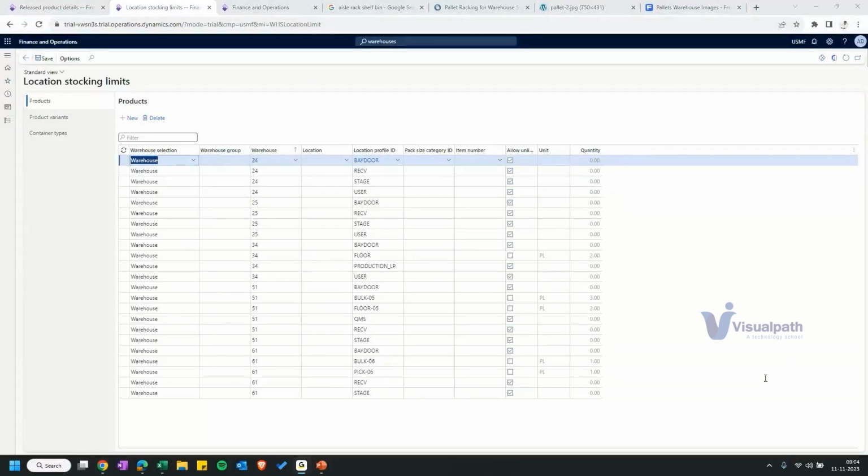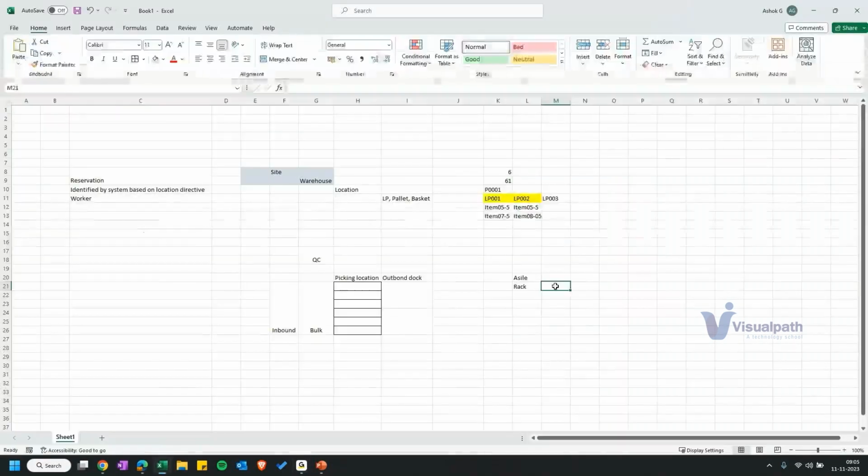See, a bin is nothing but a location. Bin and location are the same, because that is the final thing.